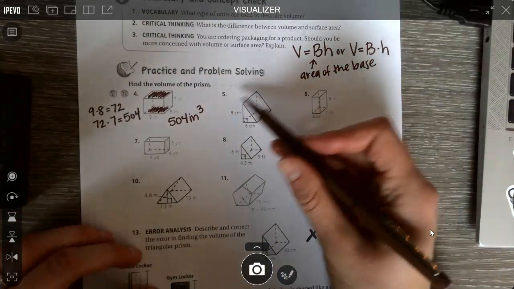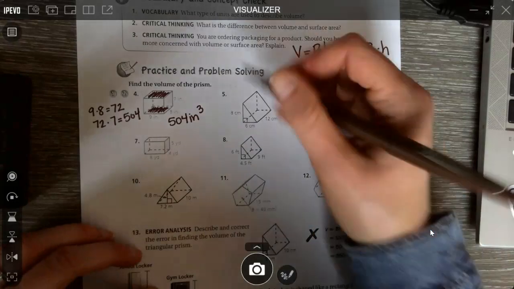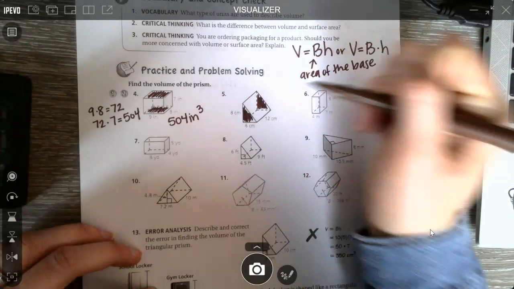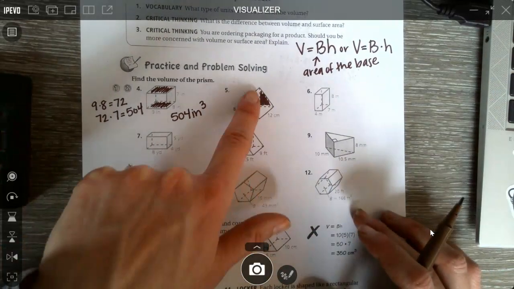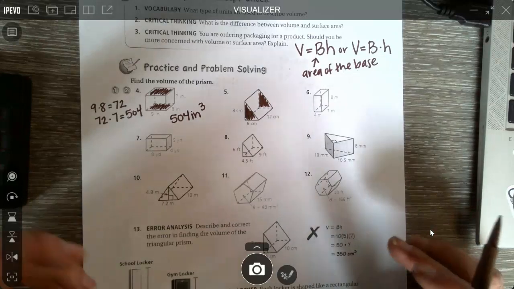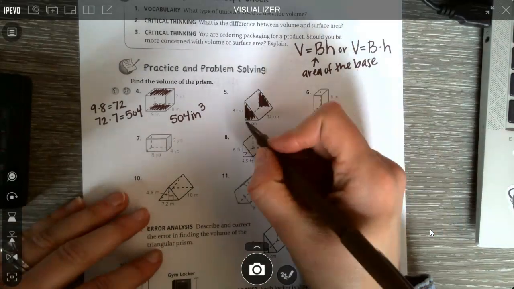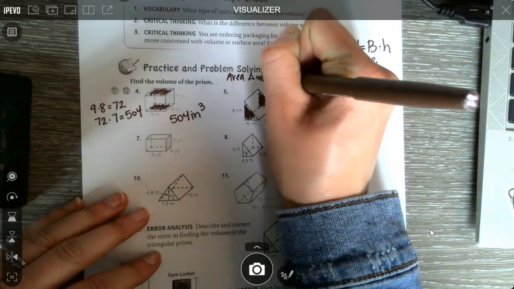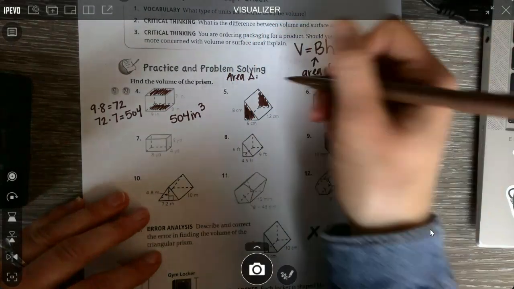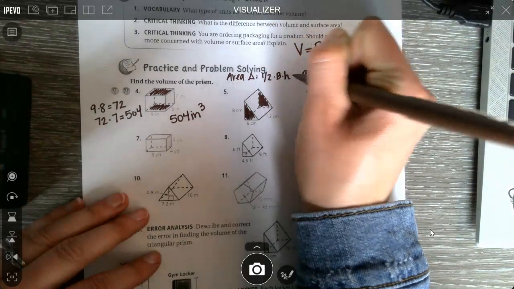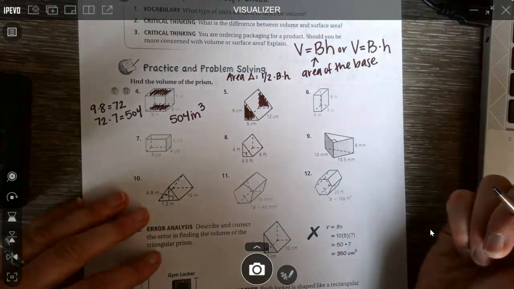Alright, then we have this other shape. We have a triangle base. So here's my base, and here's my other base, because they're opposite. Nowhere else do I have perfectly opposite sides. So my base shape is a triangle. That's a triangular prism. Okay, we'll find the area of the base. Ooh, let's remember, how do you find the area of a triangle? It's not base times height. It's 1/2 times base times height. Or you can think of base times height divided by 2.